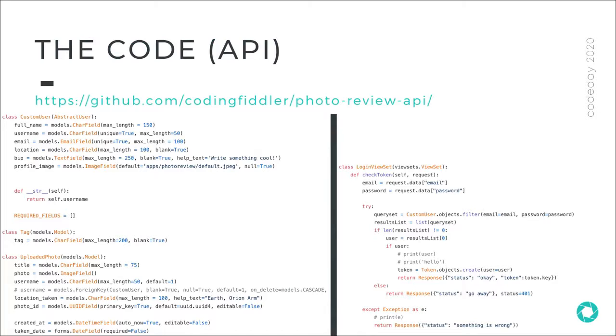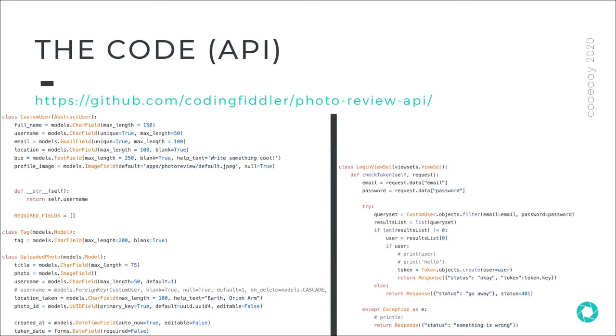And we have this because when we are commenting on photos, we link each comment to a photo based on the unique ID associated with that photo. So we associate a comment with a unique ID which is associated with an image. And using the created at, we are using a date time field to keep track of when a certain post was created so that we can show a little timestamp at the bottom of a post. And then moving on to the right side, we have the code from the views.py file.